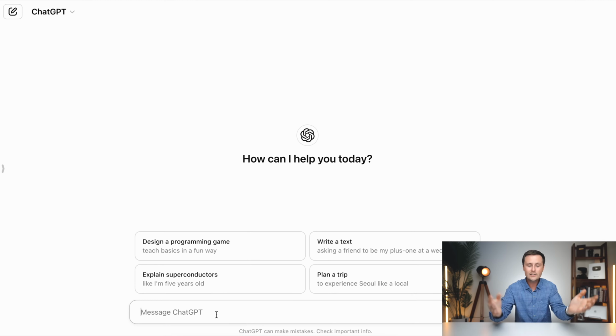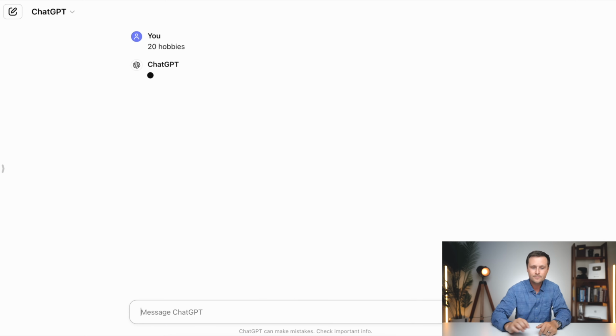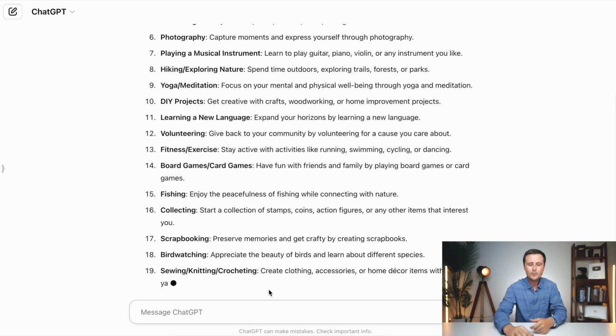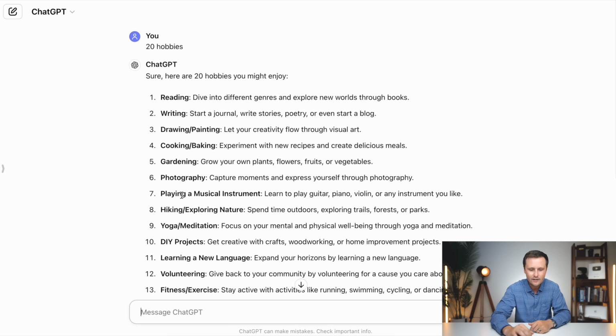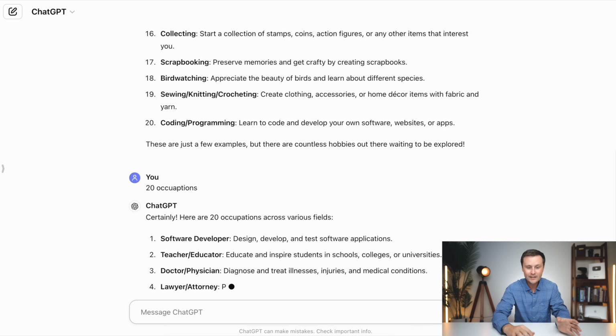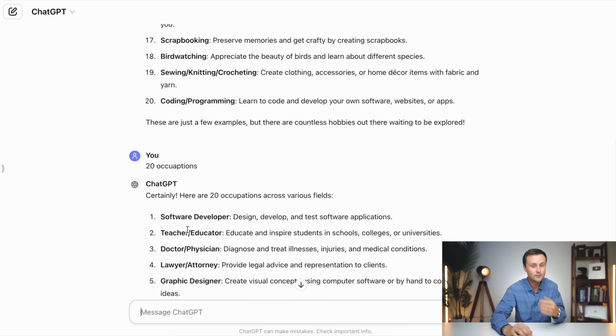So with that in mind, this first stage here is we want to ask ChatGPT for a list of different hobbies or occupations. In my experience of years of doing print on demand, the most sales are going to come from hobby related shirts or occupation related shirts. So let's start off with a list of 20 hobbies. That's all you have to type in and then just hit enter. And this is literally just going to write you out a list of 20 hobbies. Now, to give you an example here, once this finishes, we have 20 of these hobbies we could use. If you did 20 occupations, it's going to do the same thing as hobbies, and it's just going to give you different ideas for occupations.